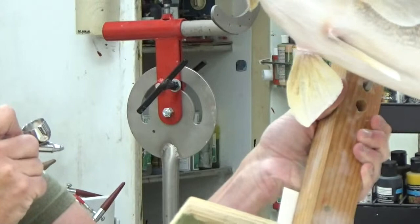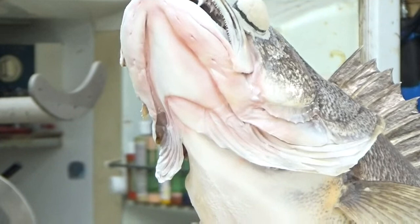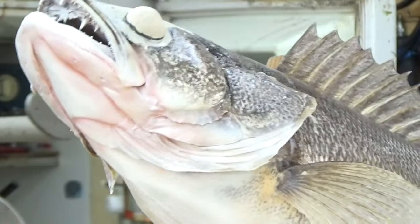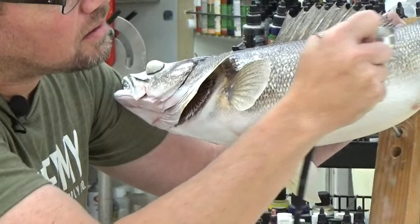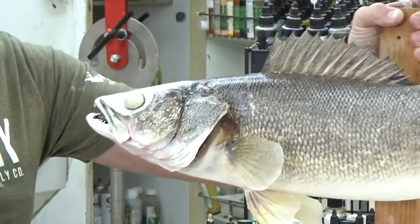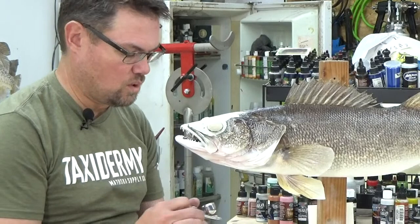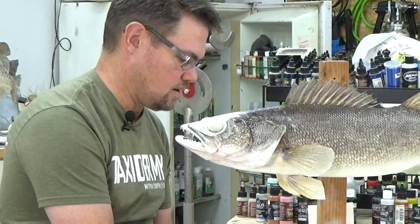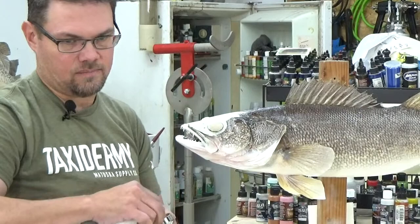Now with white back in the airbrush, I'm going to angle spray — being conscious of the angles that protect the lowest parts and leave some dark values down low, while covering and creating depth on top. That went from looking like the worst job to probably the best really fast. It creates a lot of depth and life. By protecting a few of those low spots, you can see where the paint stayed and the white didn't get full coverage. We'll touch a little more white over the body side. That's one of the very first steps — build those flesh tones. The step following is to blend your epoxy work, matching surrounding skin color.